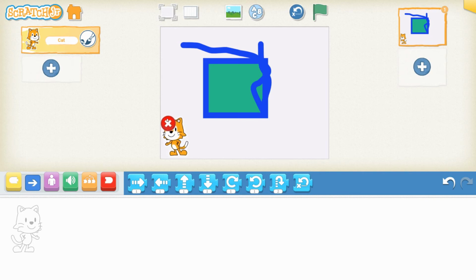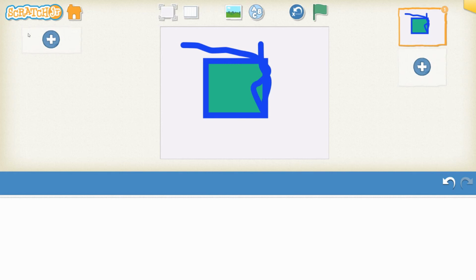But there is another way to delete a character as well. So I'm just going to click off of Scratch the cat and he's back to normal. You can also delete a character from this side over here, and it's the exact same thing. I'm just going to hold my mouse on top of the picture of Scratch the cat over here. There we go, and I can delete him. So I'm going to delete Scratch the cat. Gone. And you'll see now the coding area is completely blank.